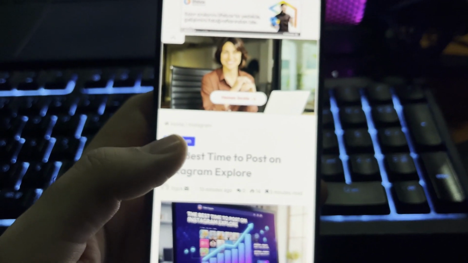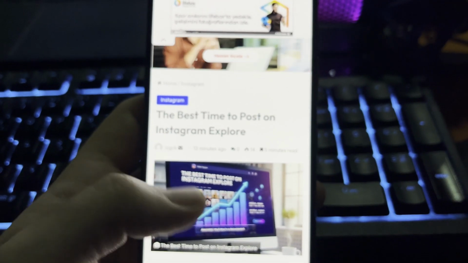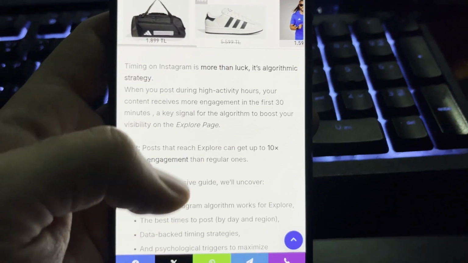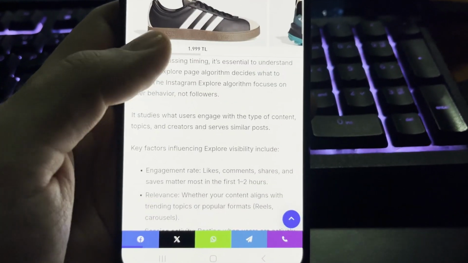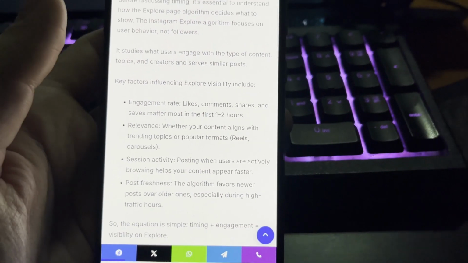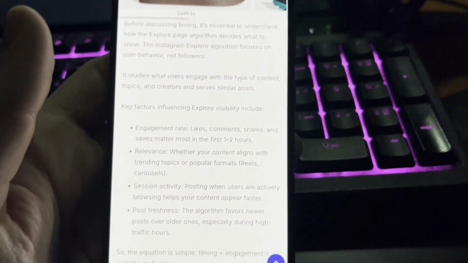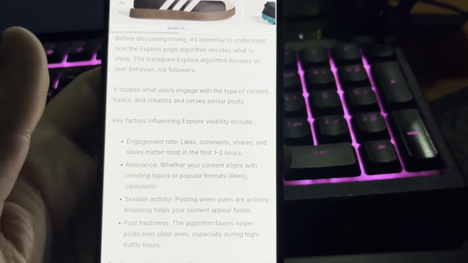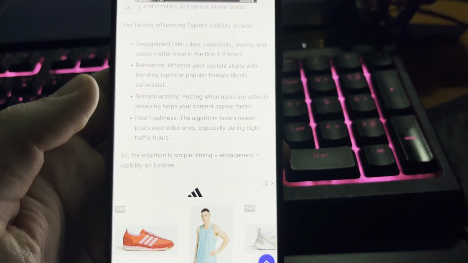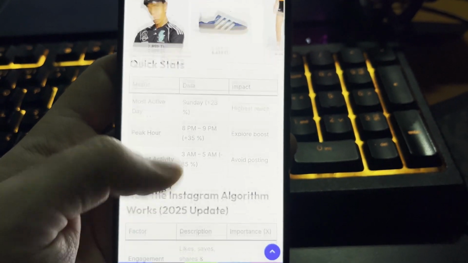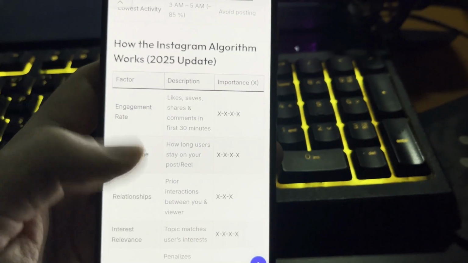As you know, getting on the Explore page on Instagram now is all about the algorithm. We have a table here where we share the Explore hours. You can take a look at it. What should you pay attention to here? For example, what are the peak engagement hours on weekdays and weekends? We talked about these. Now, first, let's briefly talk about the Explore hours.